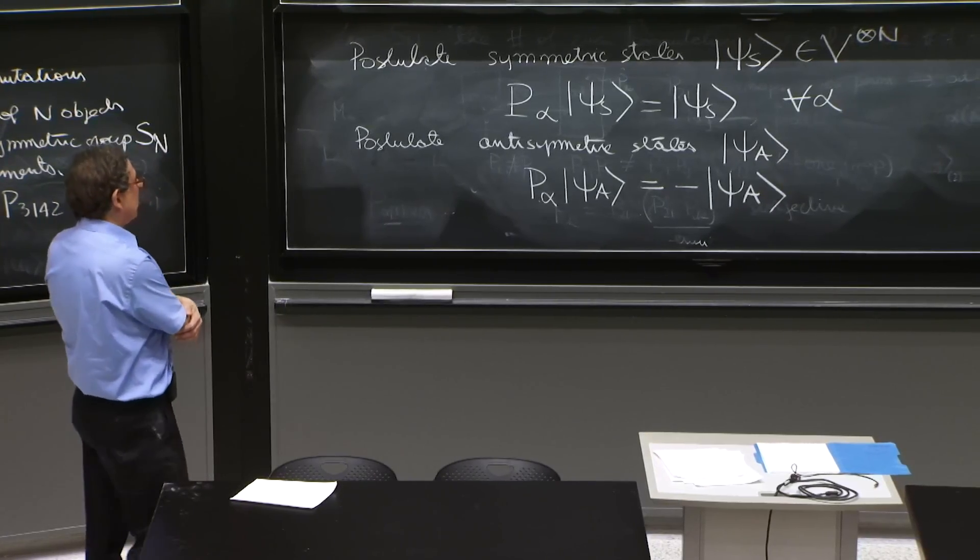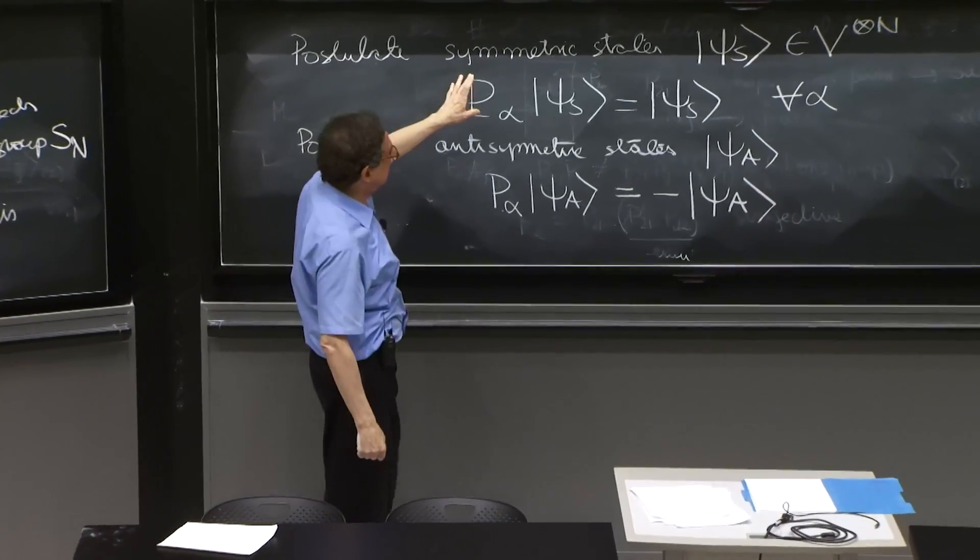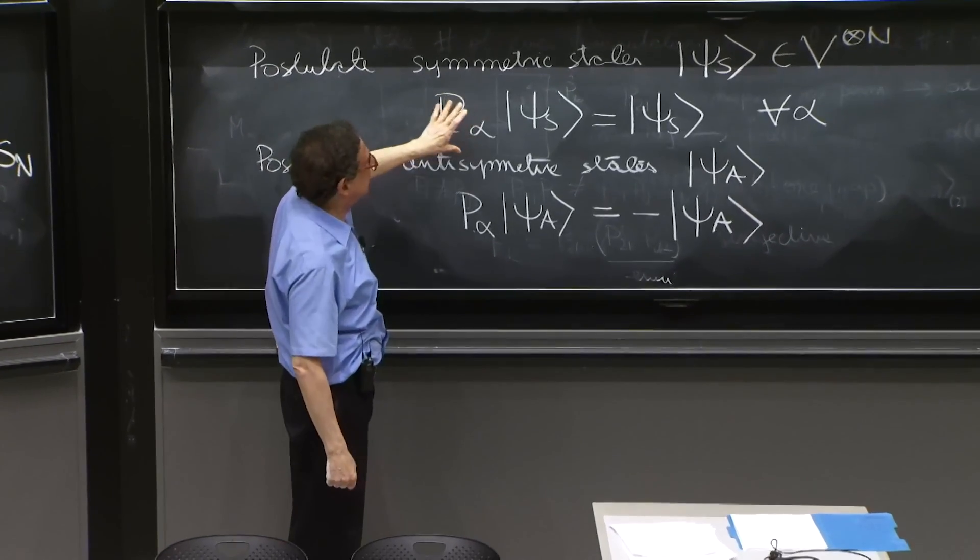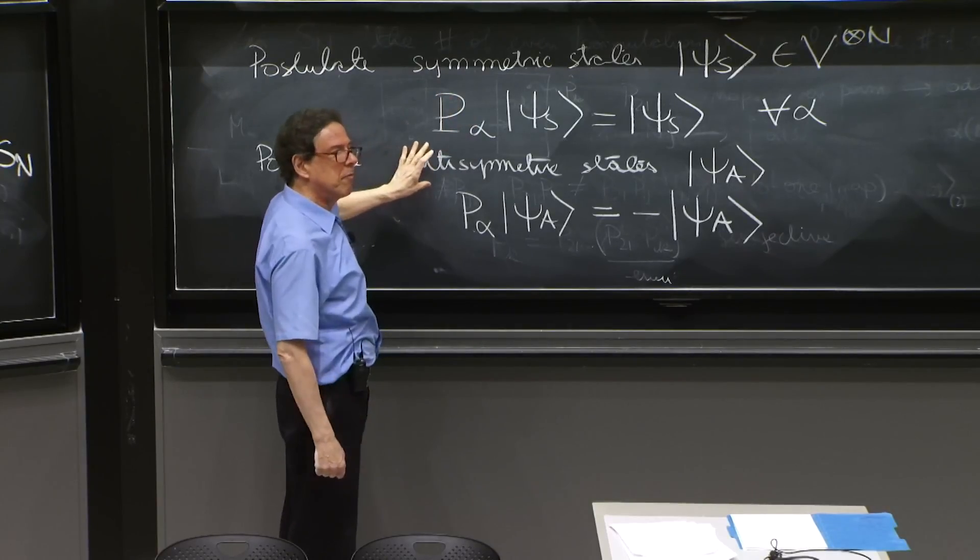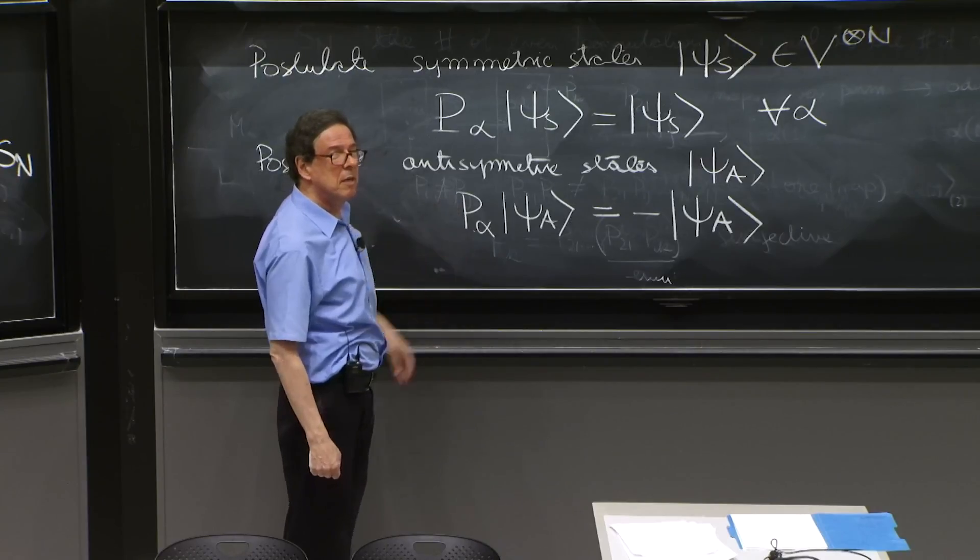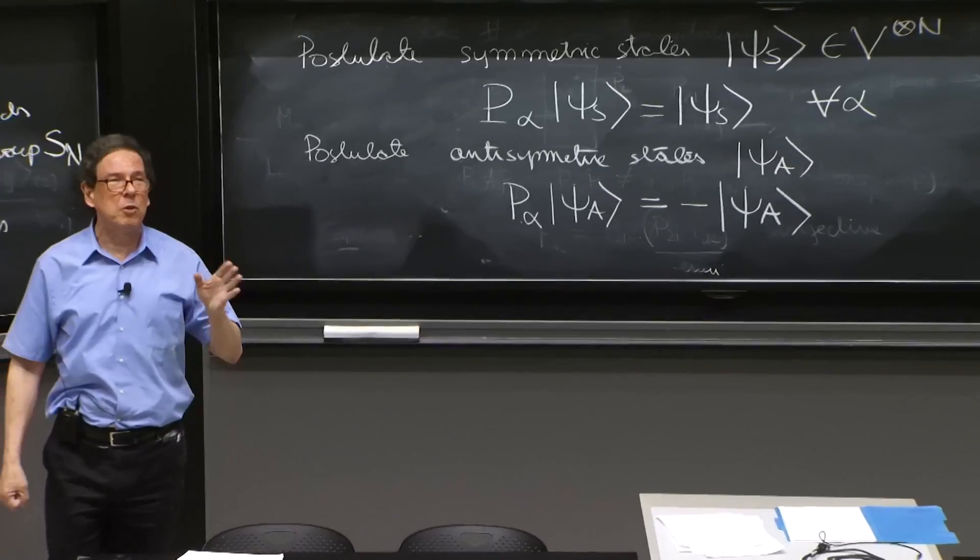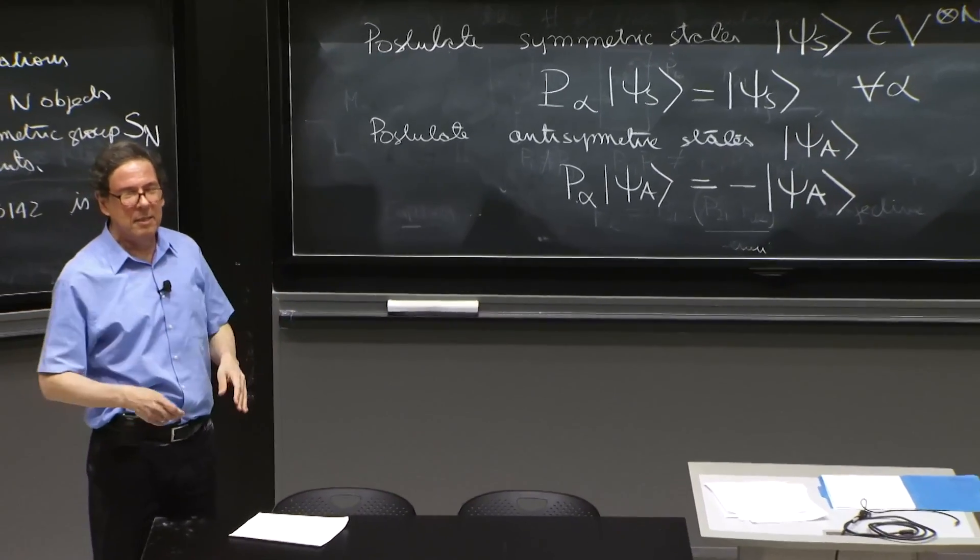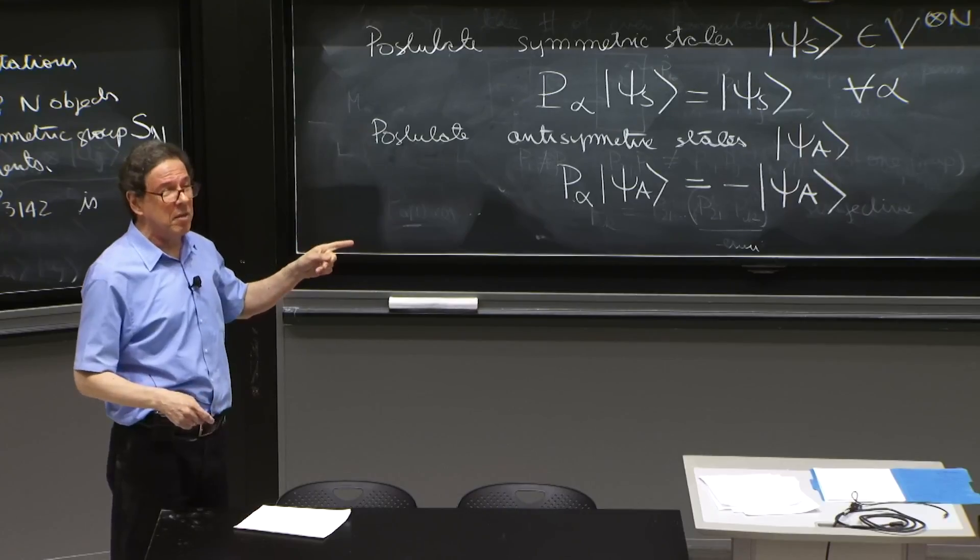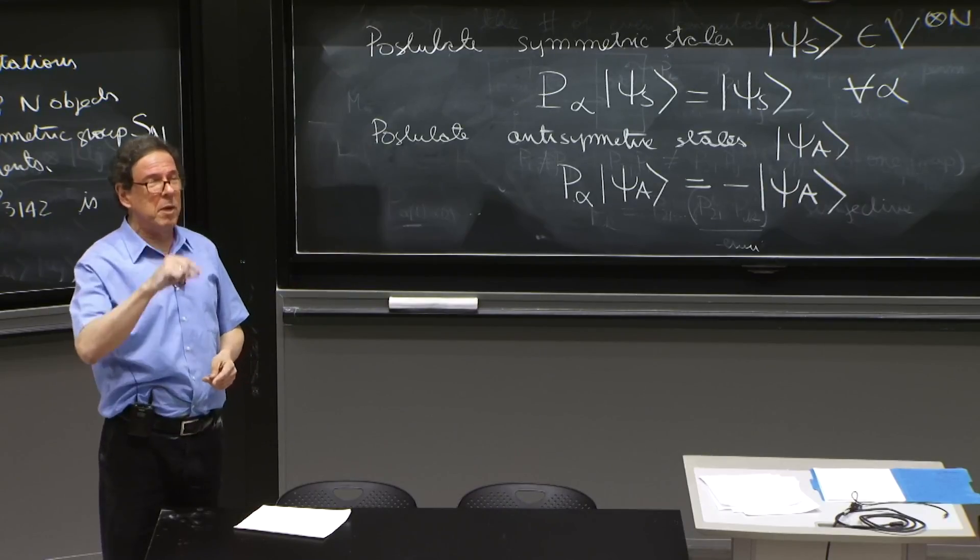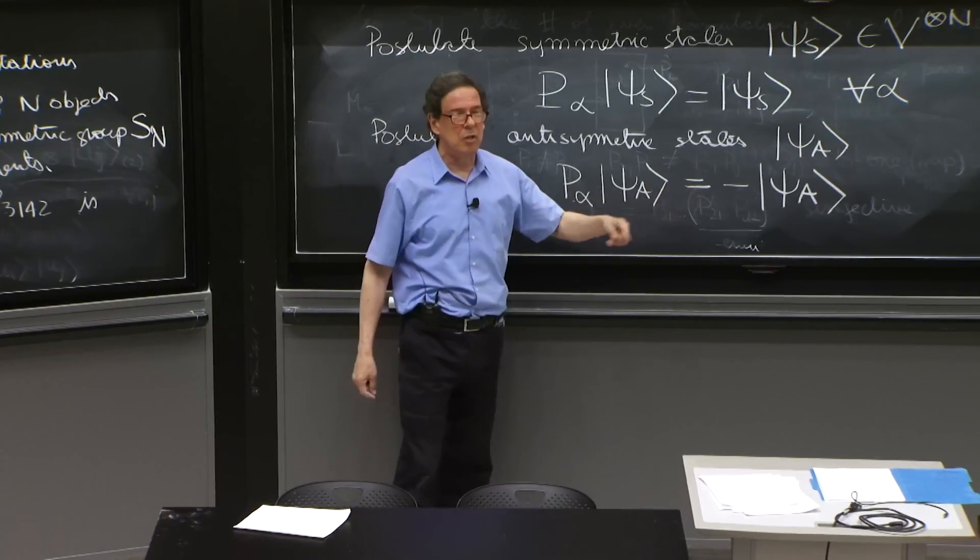So even when you postulate things, you know, postulate means we think they exist and we'll try to build them. Here we're trying to postulate that there are states that do this. There's a little bit of problem with this. First obvious problem, this is a mathematical technicality. The identity element is supposed to be a permutation, P_123. And the identity element is not going to change this one. So that's not good.